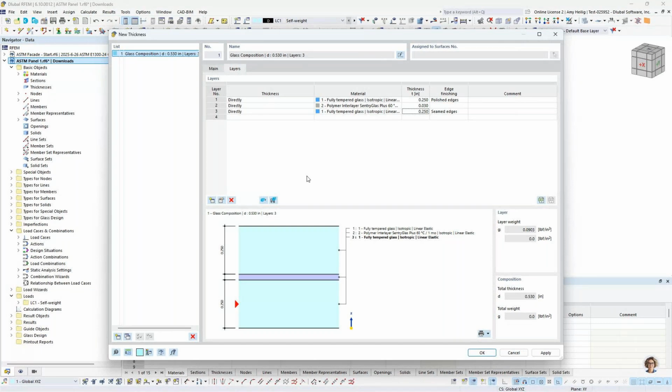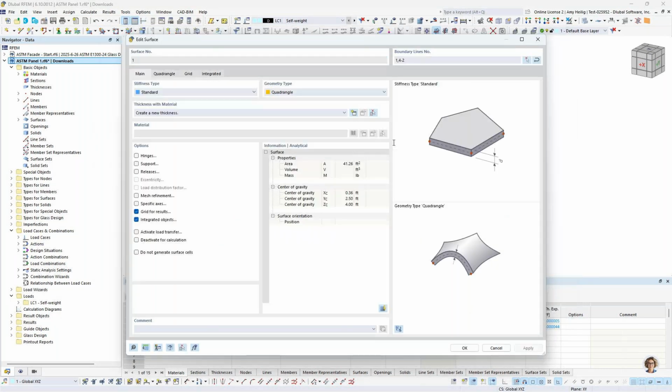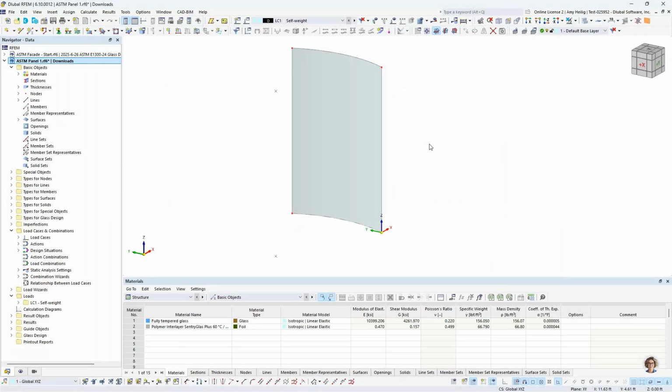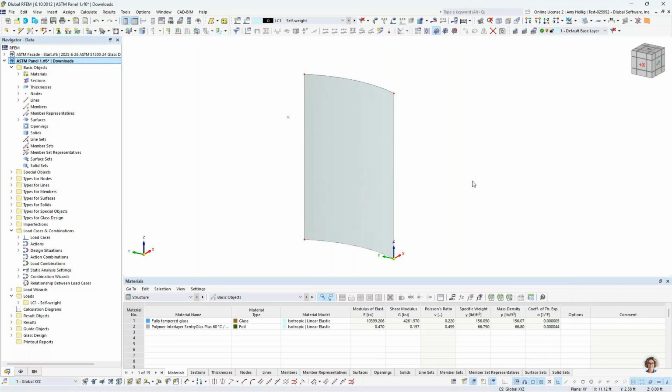The other recommendation is that if we're continually working with these same laminated thicknesses, with these same layers, to save this to your library. So you can save it as a template, you can give it a name, and this way for any future RFEM models, you don't have to keep redefining these layers, but just simply pull them open from your template. So once this information is defined, what you'll notice here is that our surface is no longer red. It's now assigned a color because we have a thickness and a material also assigned to it.